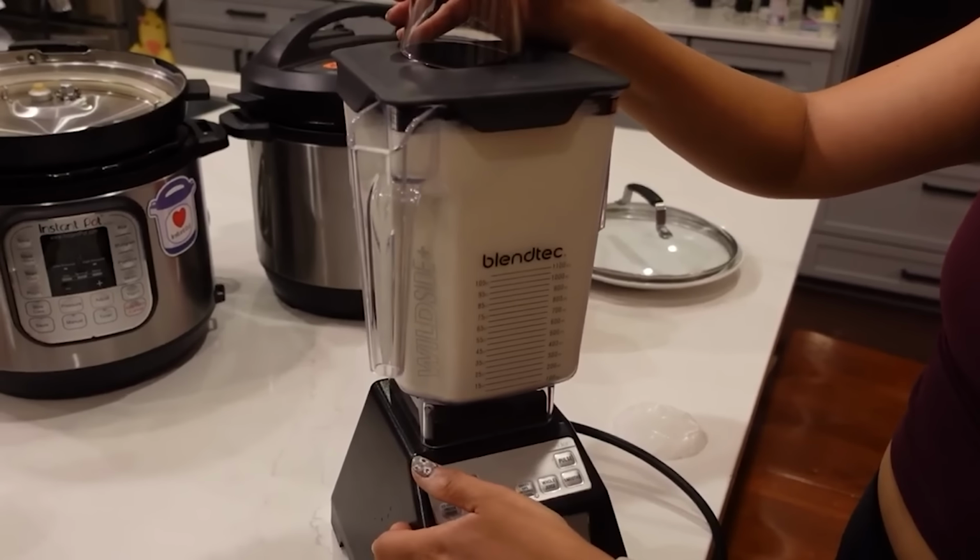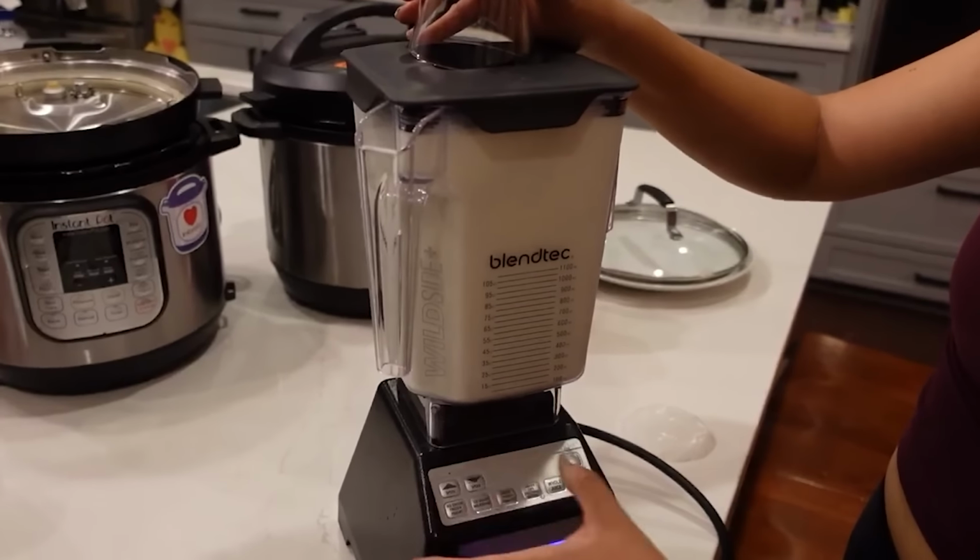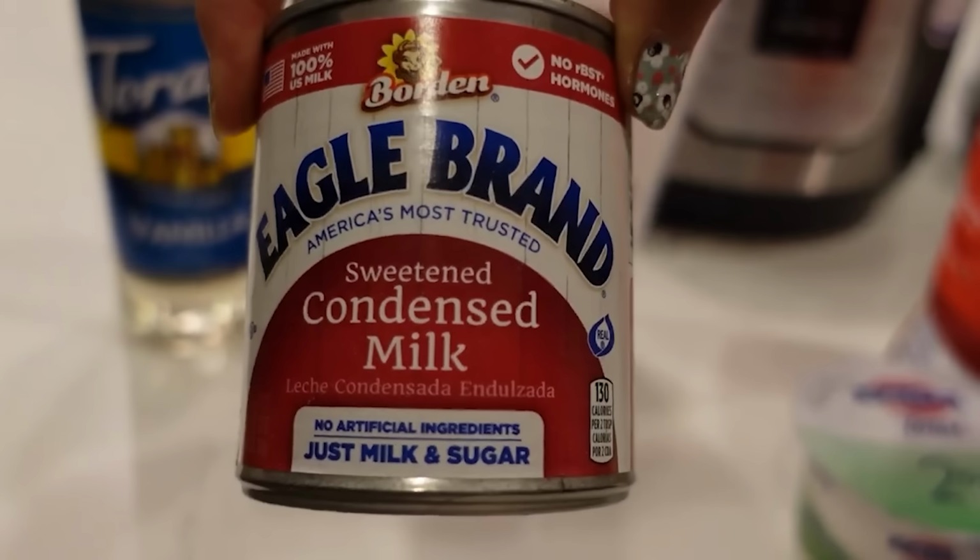Like I said, I'm only using a blender or pitcher because I was lazy and I knew I could use this to pour into smaller containers, but you can use a bowl, a liner, anything to mix milk with the yogurt. At this point, you can also add your sweetened condensed milk if you want it sweetened. If not, just leave it out.